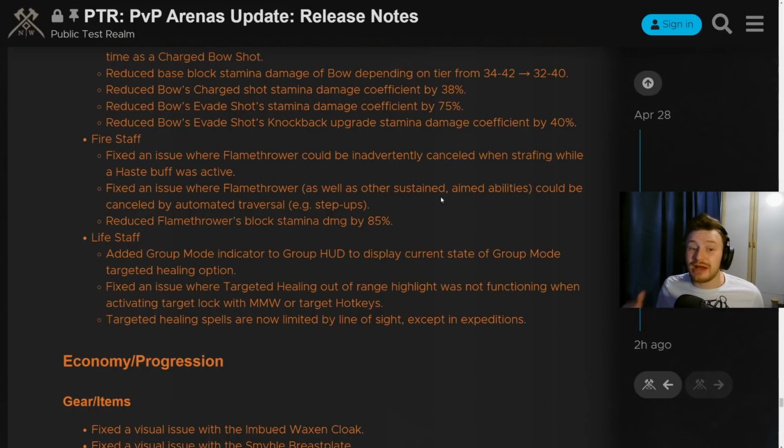Also, they fixed an issue where when you were using the flamethrower, you could kind of go up or down surfaces and it would cancel it. That's been gone. They've also reduced the flamethrower's block stamina damage by 85%. So a lot of stuff there with the flamethrower, but also that second one there where different terrain would affect it. Things like Pillar of Fire was affected by this too, so that now won't be cancelled, which is nice.